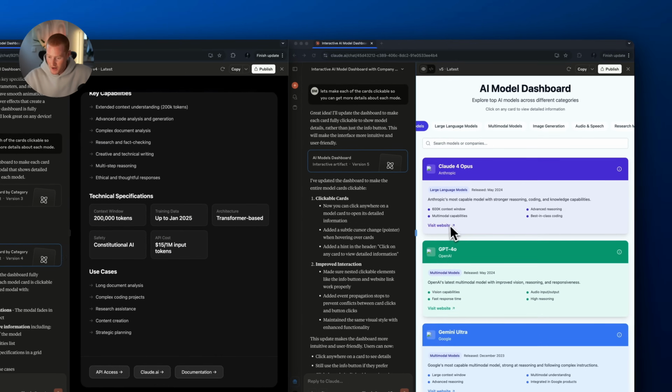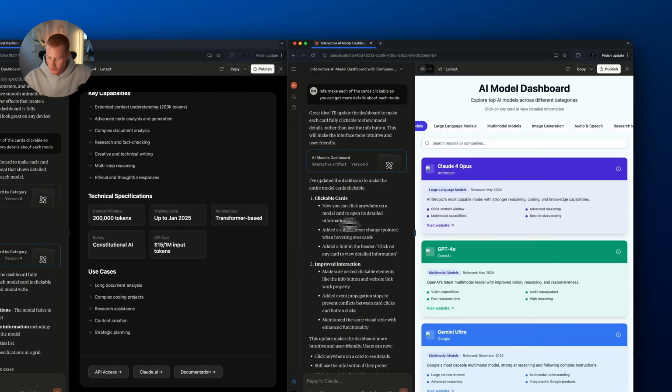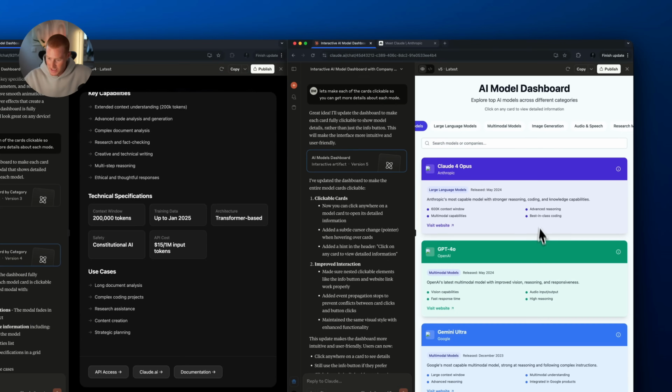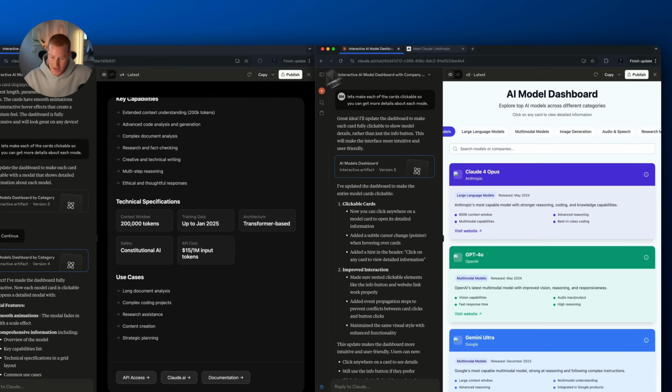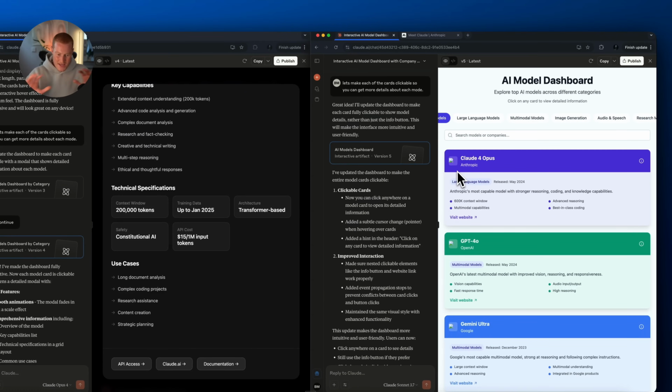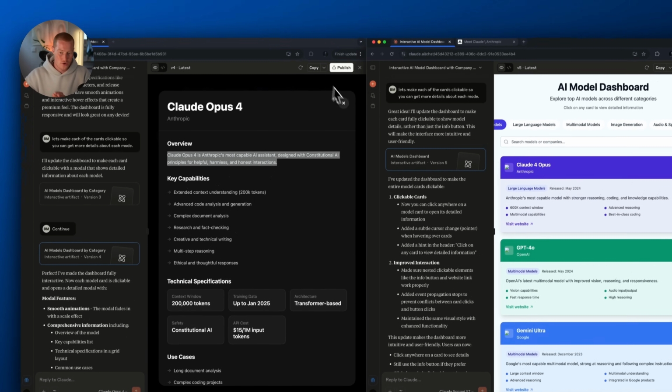And I believe on the left-hand side or on the right-hand side with Claude 3.7, it does something similar. Yep, it also does the exact same thing. Well, I guess this takes me to Anthropic. Doesn't take me to actually using the Claude large language model. So interesting. Yeah, as you can see, Claude 4 Opus was much better.